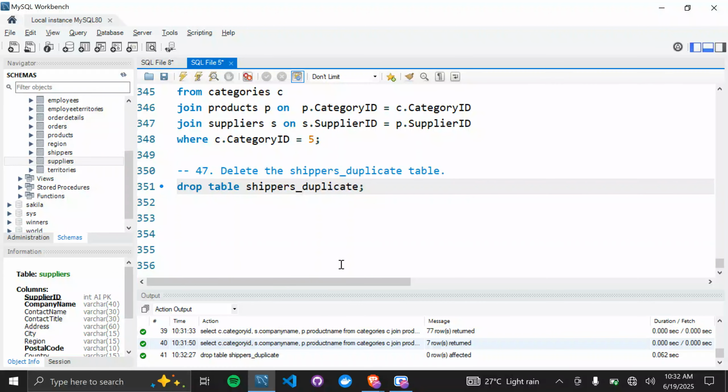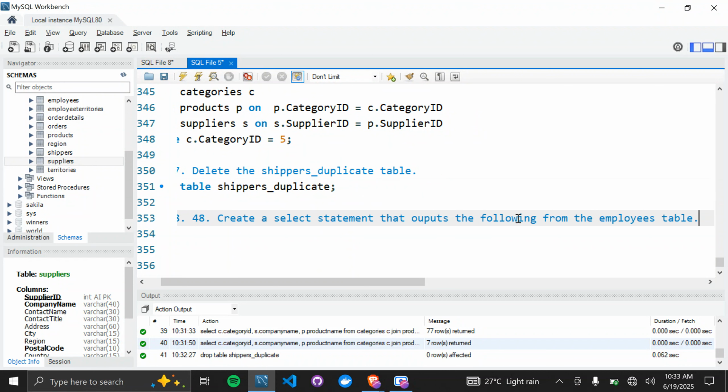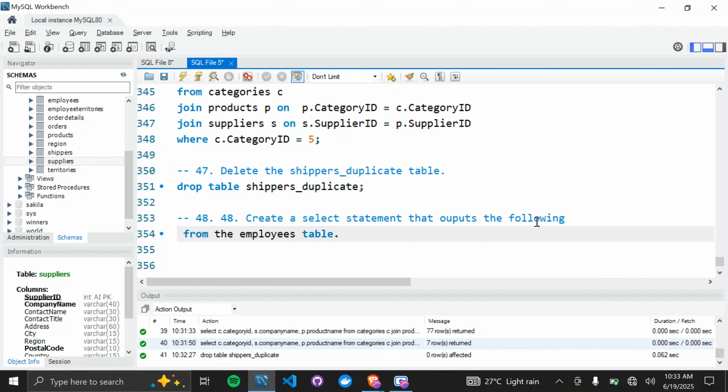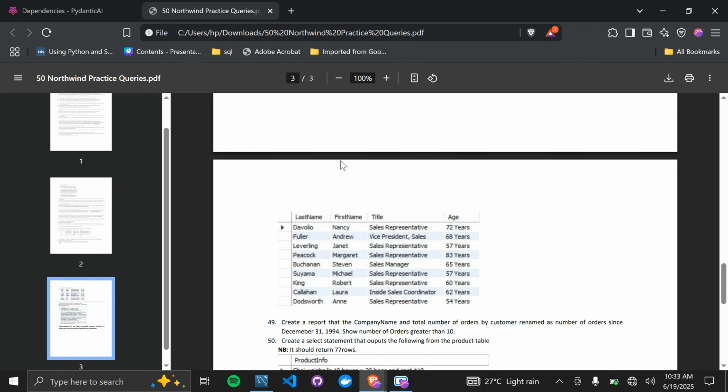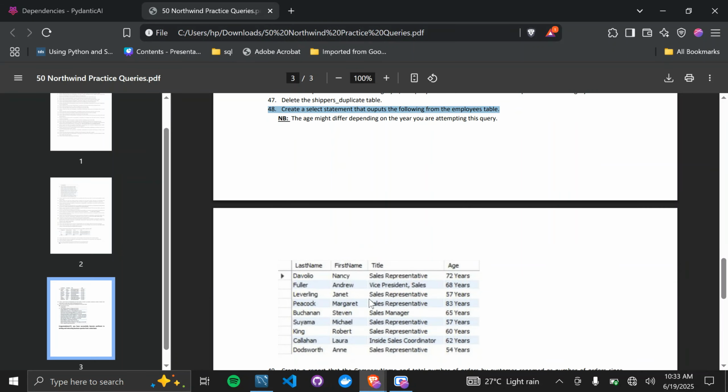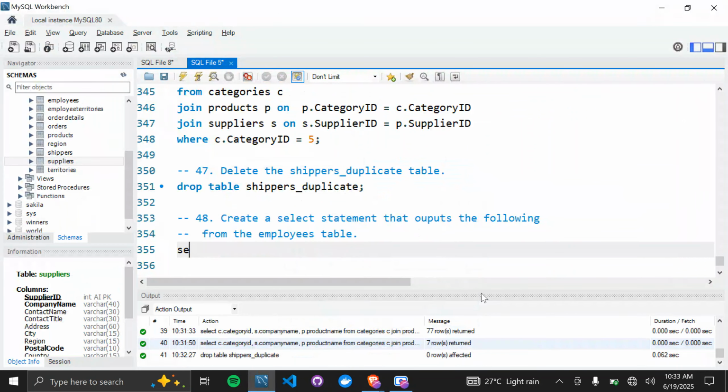Okay, so come here, 48, and that is going to be like this. I've copied 48 twice. What did we ask us to do? 48 is okay. Name, okay, that's perfect.